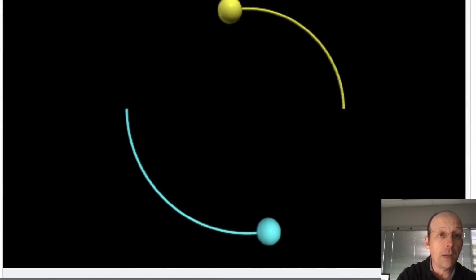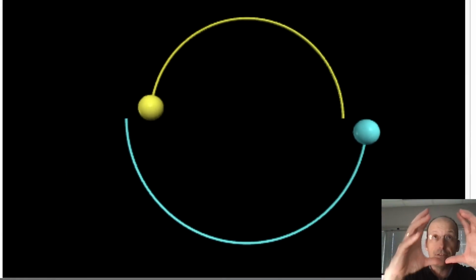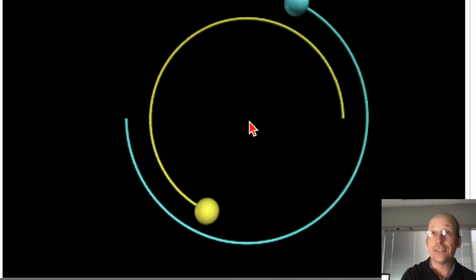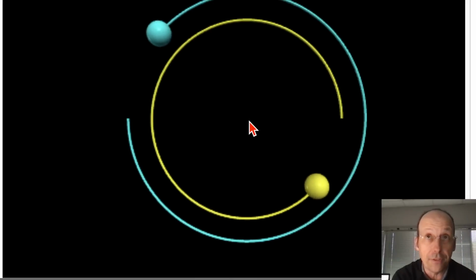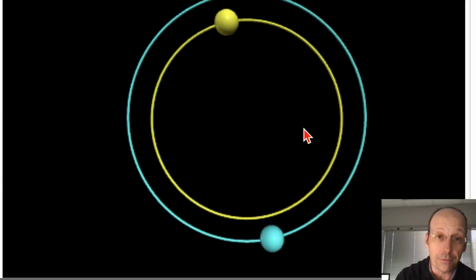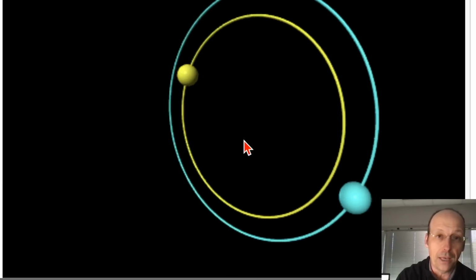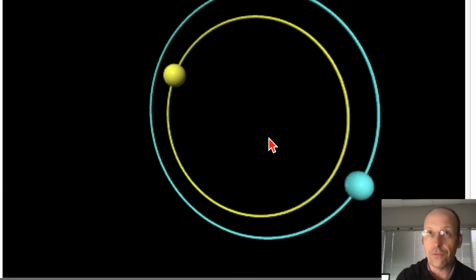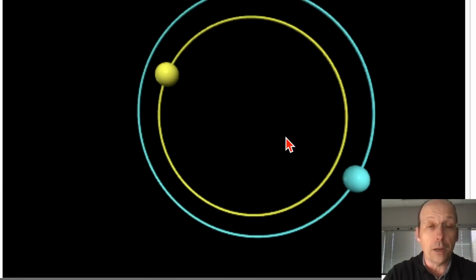So there's my two-body problem. You'll notice that the center of mass is at the center, and it doesn't move because the total momentum of the system is 0, because they have equal and opposite momentums. But I mean, that's pretty awesome. And this is in a plane, right? That's what we said for the two-body problem. Okay, so we have a two-body problem. Now we need to do the three-body problem.